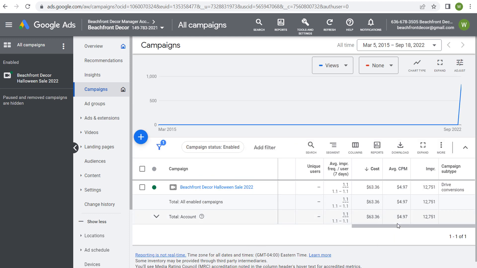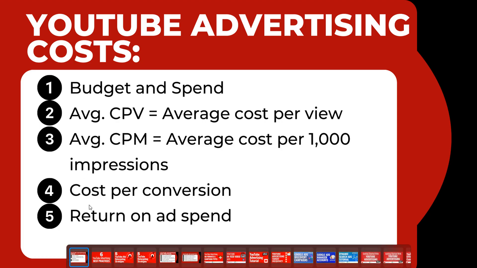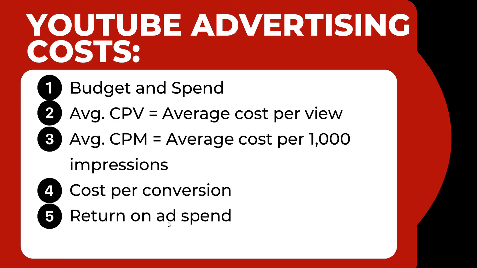Just to understand all the different metrics as you look at your different columns — I'll go over this in a separate video. But for YouTube advertising costs: if you spend $63 on a campaign, you now have some idea of what an average CPM and average cost per view might be. If you're forecasting a campaign, I would set average cost per view at 10 cents, and average CPM at about $7 to $8. Ultimately what you want to do is start optimizing for conversions and return on ad spend. If you have any questions, please leave them in the comments. Thanks for watching and make sure you subscribe to the Surfside PPC YouTube channel.